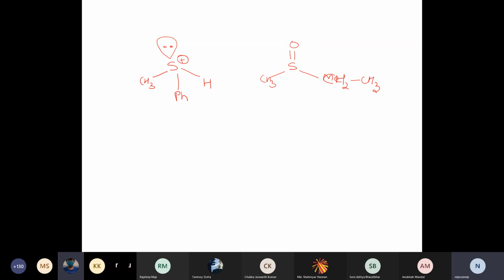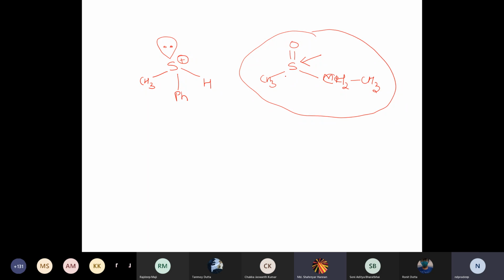Sir, if sulfur is the stereo center, then it is sp2, and there is no carbon that is a stereo center. I'm talking only about sulfur. Can this sulfur be called a stereo center? We should be clear. We should not play yes or no, then it will be tough for you to write in the exam. Is this molecule chiral or not? That's all I'm asking. No, sir, it's not chiral. Why?